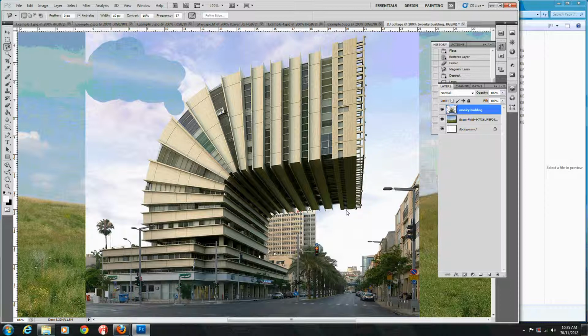All I'm doing is following along the edge, clicking every now and then, and I'm letting it select the edges. I'm not going to get a great job, but I'll demonstrate it quickly. It won't take half an hour to select the building. I was tempted to include that cabbage tree, the palm tree, but I'm not going to. Would have been a cool thing to include. You might, when you do your buildings, look for little details that you might include.